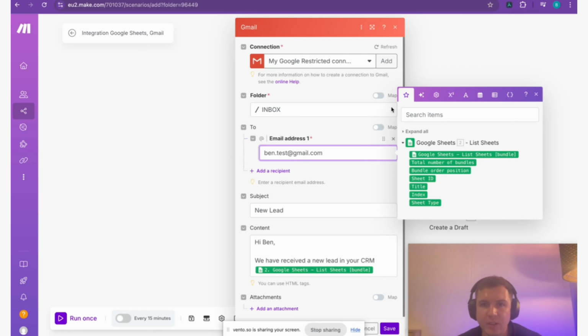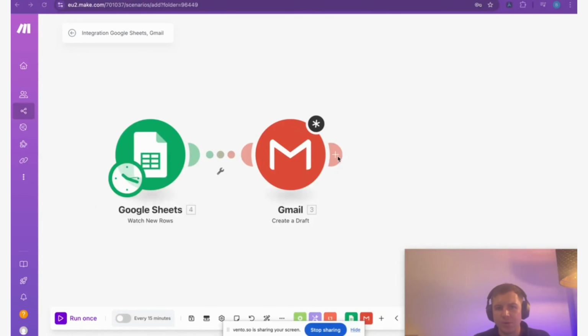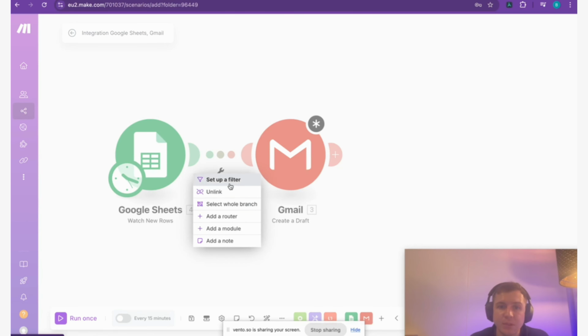Now again, look, this is just to run around and show you the functionality. We will go into more specific workflows and use cases. I guess this is more to give you an overview of the functionality. So if you go to this little step here, you can add a module. So let's say you forgot a step, you built one step and forgot, oh, there's another step previous to this. You can insert a module in between. You can insert a router. We'll go through what that looks like. We can set up a filter.